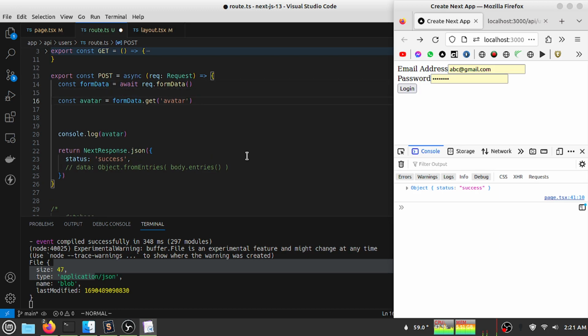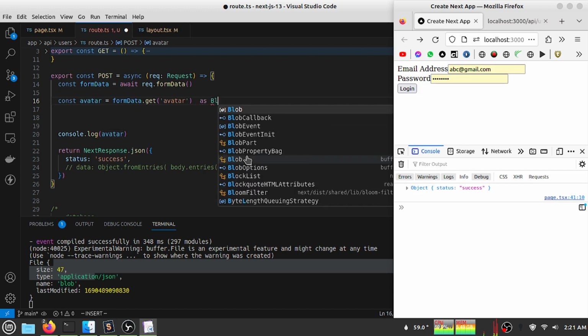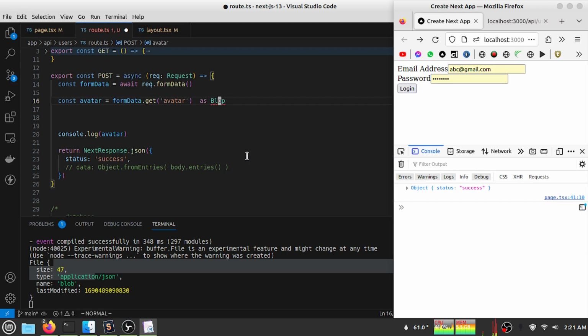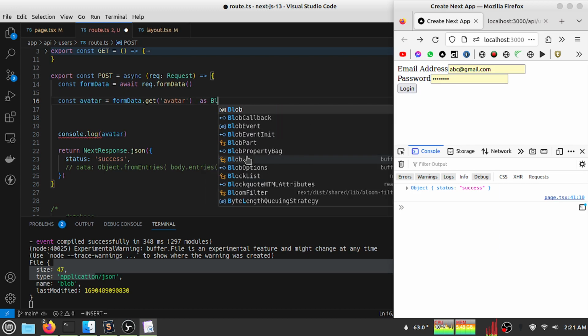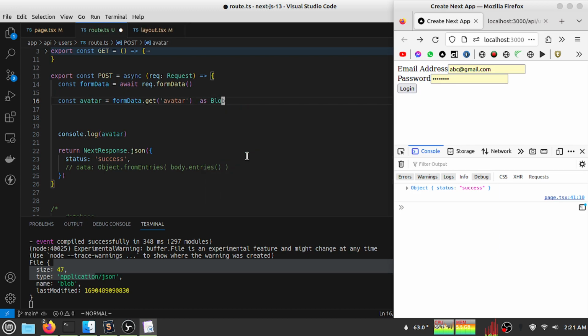Actually, it is a 3-step process. It is a buffer or blob, form data avatar as blob.